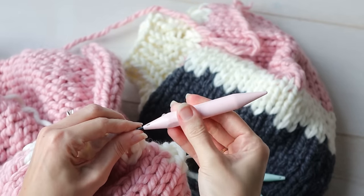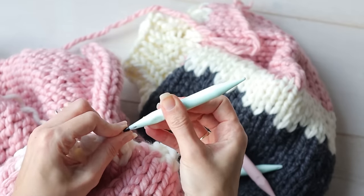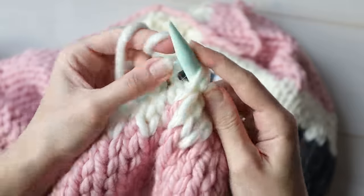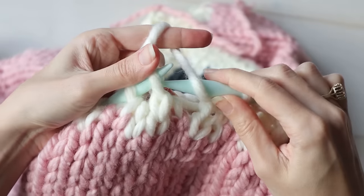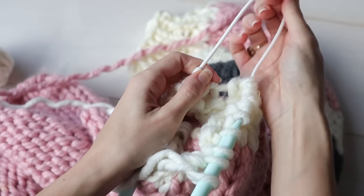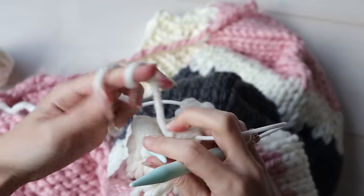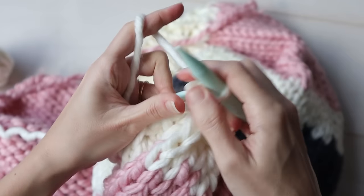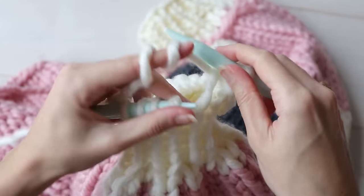Then I changed to smaller needles — one size down. Not 100% necessary if you don't have interchangeable needles or the size below, but I do recommend a ribbing like knit one, purl one for your cuffs. I worked knit one, purl one for a few rounds until I had a cuff about two inches wide. I had to start working in magic loop eventually since I had so few tight stitches on my needle they didn't reach all the way around — you could also use double pointed needles. Binding off in pattern, knitting the knits and purling the purls, will produce a stretchy enough bind off for the bottom of your sleeve.